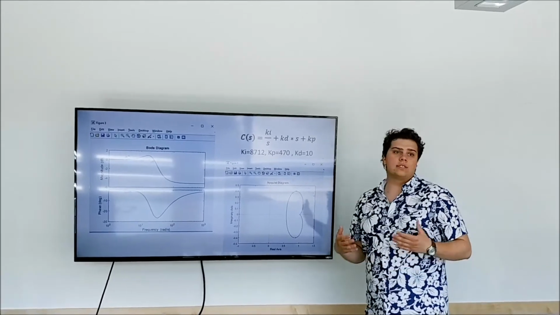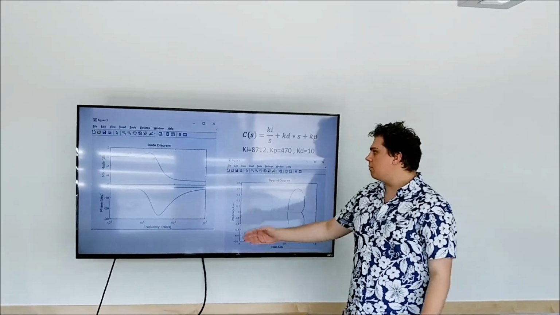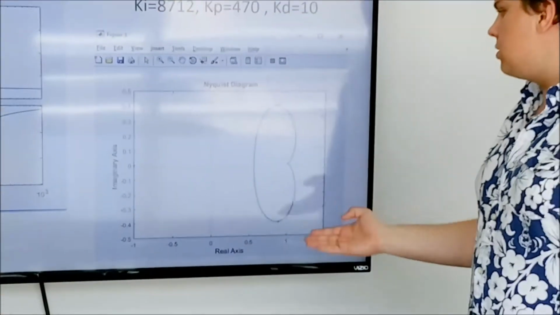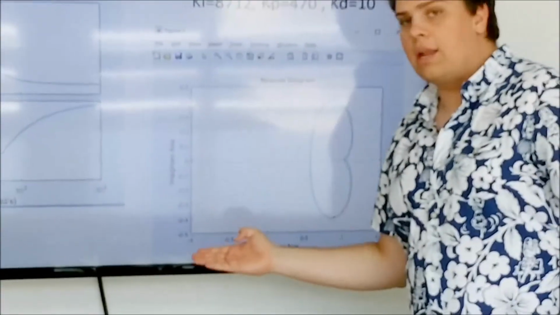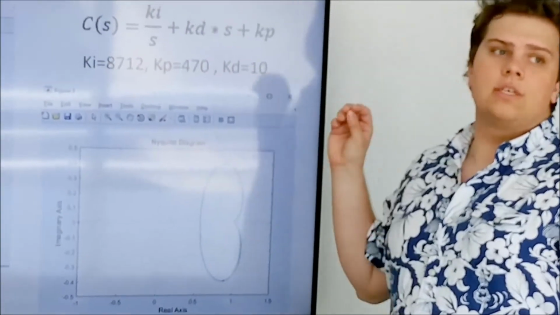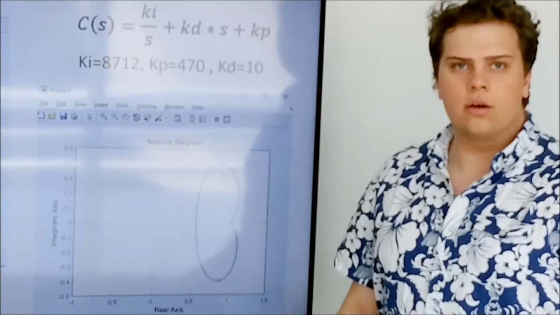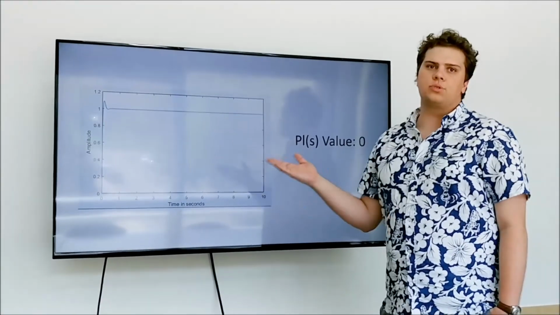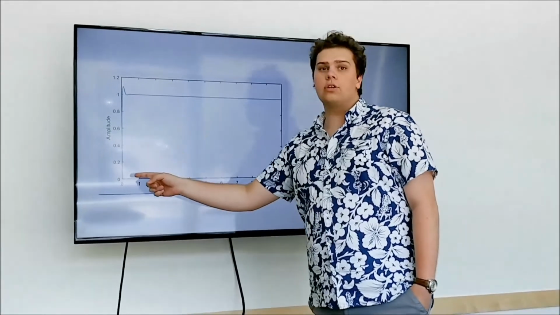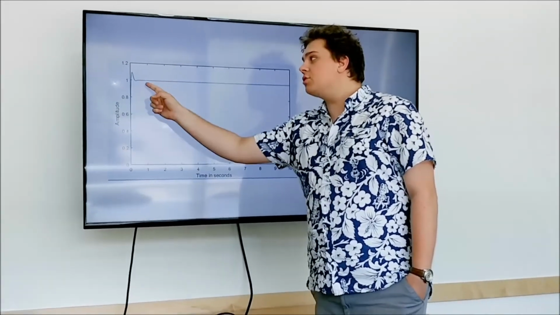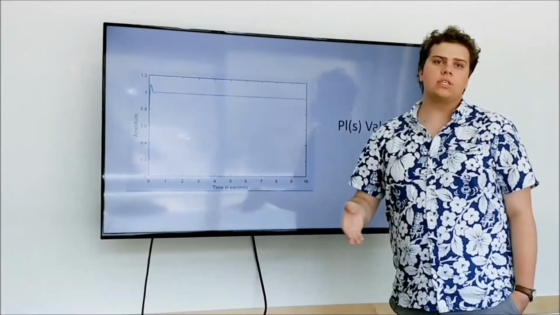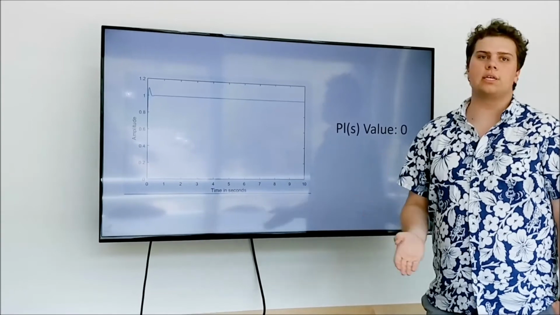So, to make sure everything's stable in our transfer function, we went to the Bode plot. And from the Bode plot, we went to the Nyquist plot. And since the Nyquist never goes around -1, and we have no unstable loops, the function is stable, which is a good thing. This is our closed loop transfer function without any disturbance. As you can see, we have a very short rise time, a very short settling time, and the settling value is 1, which, as we said previously, means that the grid is at 60 hertz.